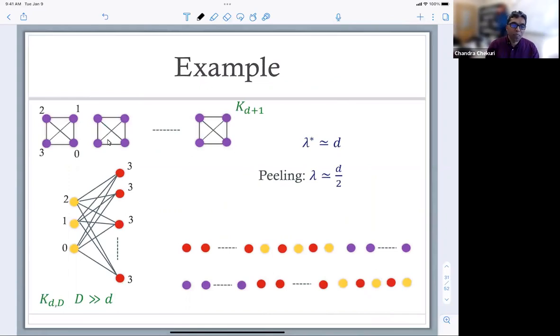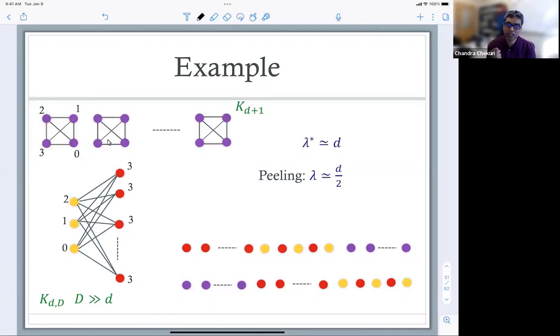What was the first iteration? In the first iteration, you pick the vertex with the smallest degree and take it out. And I'm being adversarial, just to break ties, I'm picking the red vertices one by one. Because when you take the red vertex, it has degree 3. All the clique vertices have degree 3, all the red vertices have degree 3, the yellow vertices have high degree, because there are a lot of red vertices. So among the vertices of degree 3, I chose to pick the red vertex.